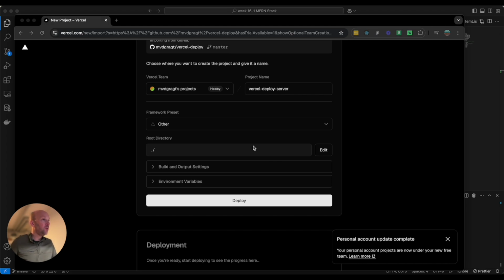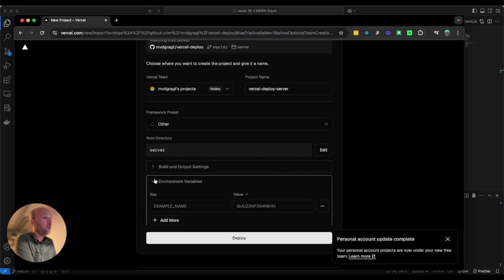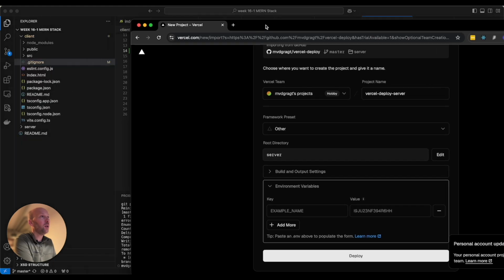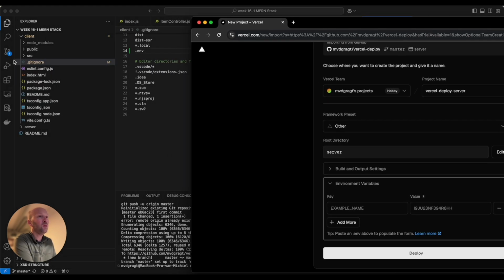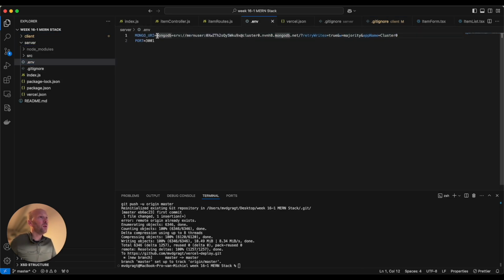For the root, we will have to pick the server there, and the environment variables, we have 2 of them. So let's have a look here. And the server here, we have this one here, the Mongo_URI.